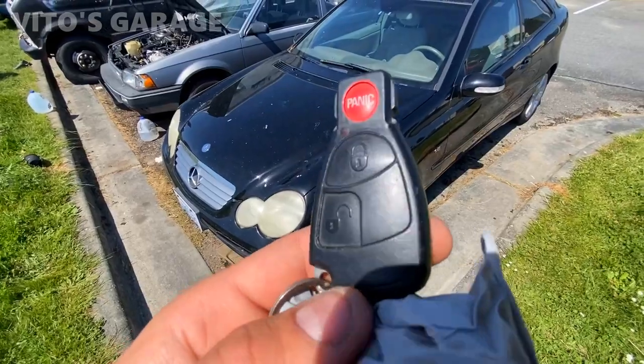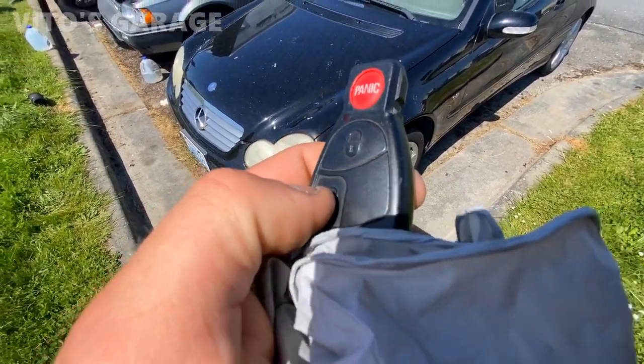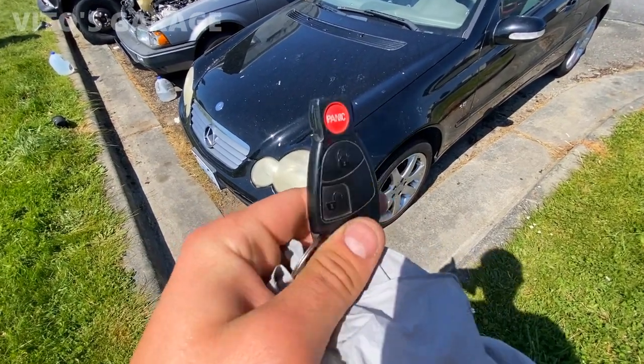So this battery seems like it's not working, that's not doing anything. So I have to take it out and replace it.